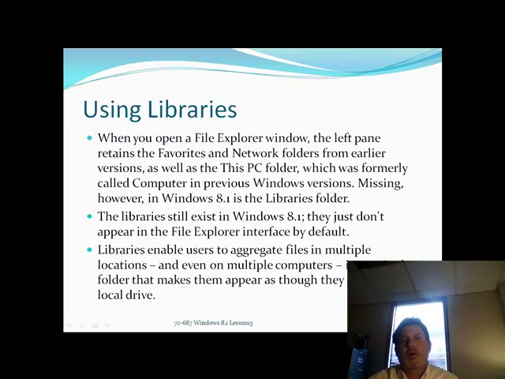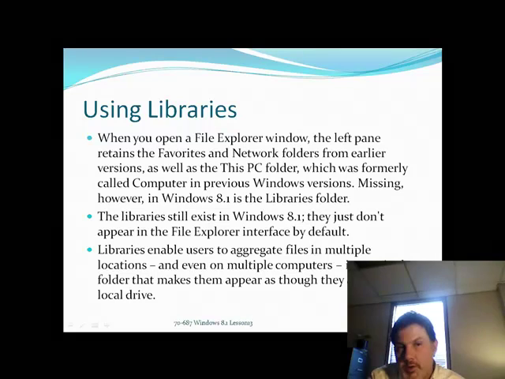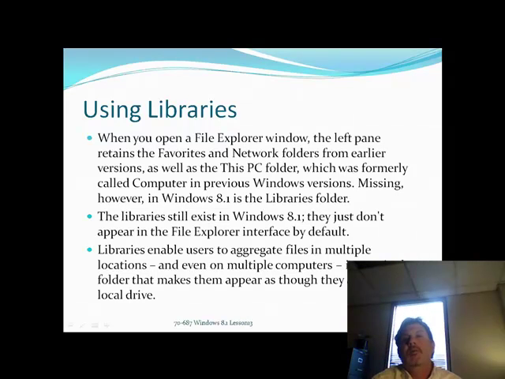Now, as far as using libraries is concerned, as I said before, home groups by default will use these library environments to share the data between our devices. There are some significant differences between using libraries in the Windows 8.1 environment and in previous Windows environments. When you open the File Explorer window nowadays, in the left pane you will see my favorites and network folders as we did in the earlier versions.